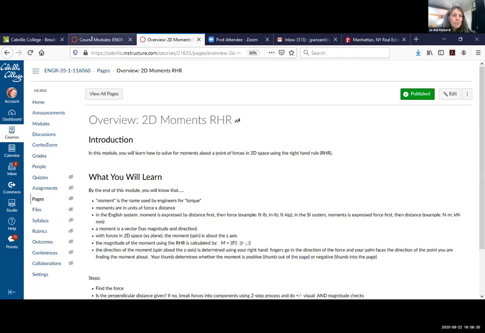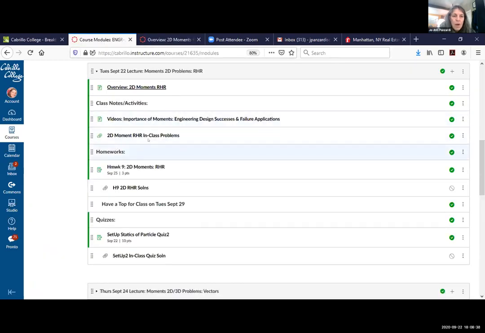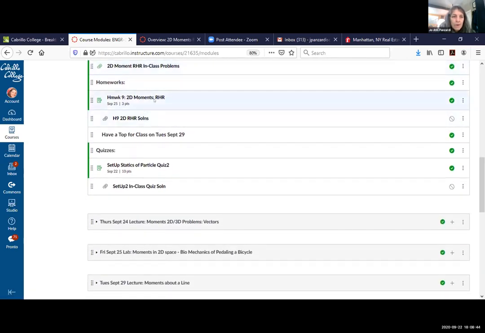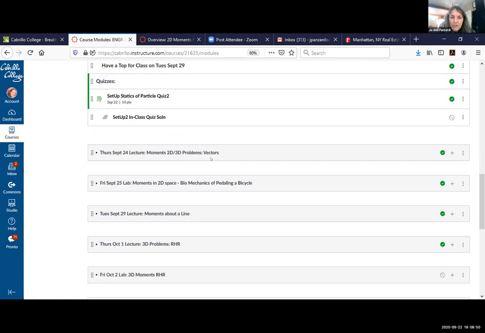Okay, and now I'm going back to the module. So you have the videos, watch them, go over all the problems, and then do the homework. Okay? And on Thursday, we're solving it vectorially, meaning R cross F. We're going to find the R vector in vector form. We're going to find the F vector in vector form, and the moment is going to be R cross F. You're going to like this initially because it's easy. Static students find that this is easy because you did all vector analysis in physics.